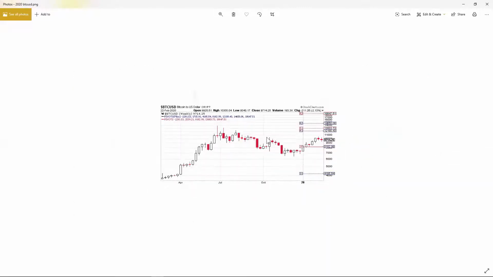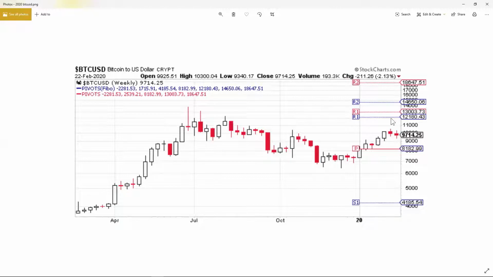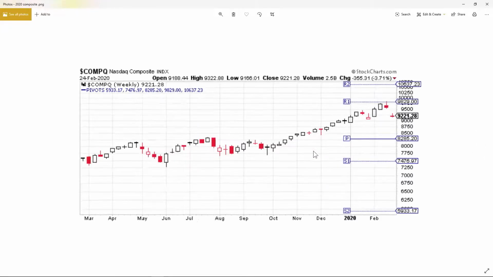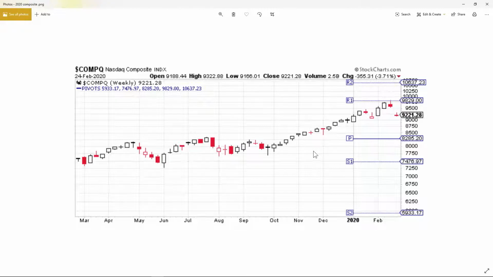Bitcoin this year, we're looking for price to come back up to either 12,000 or 13,000. I've got two pivot point calcs on here: the Fibonacci yearly pivots and the floor traders yearly pivots. So sometime this year on Bitcoin, we're looking for it to come back up to either 12,180 or 13,000, as long as it holds above the yearly pivot at 81.82. Again, the yearly pivot is the bull bear line. That's an important number for HODL people or Bitcoin traders. Because it looks like if it got through that, you were looking at 4,000 or so.